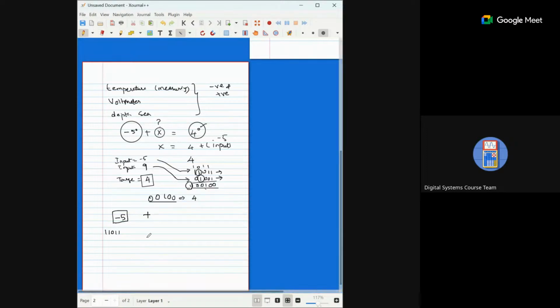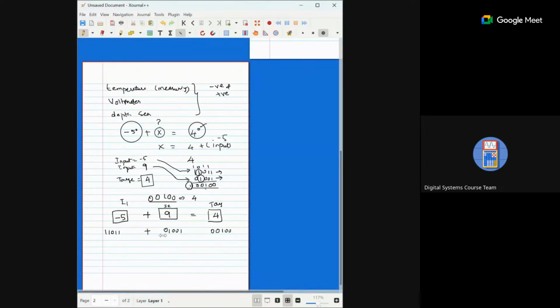I'm going to add this binary value with another binary value. This is said to be input 1, this is my input 2. I want to find the target value. If my input 2 is 9, I can determine my target is 4. Normal mathematical calculation: -5 plus 9 is +4, that we know. So here I'm supposed to get the answer 00100. So here my +9 is 01001.